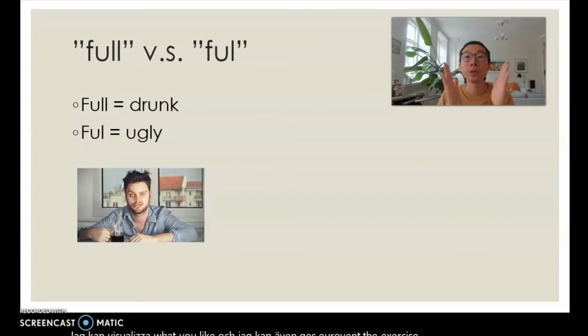So full, drunk. Ful, ugly. Yes, they are very close to each other, and usually when you are drunk, you are also ugly. So yeah, that's correct. Ful, ugly. Full, drunk.